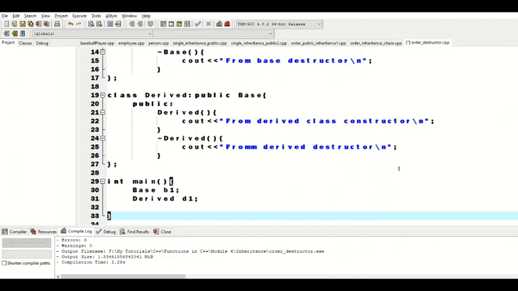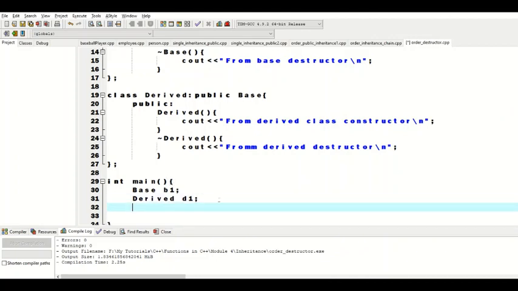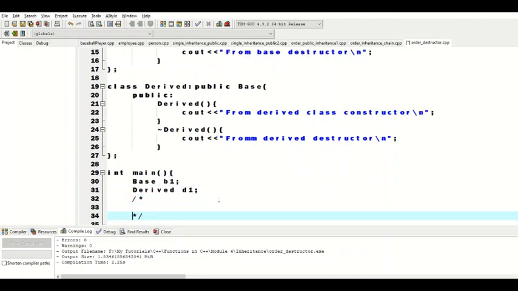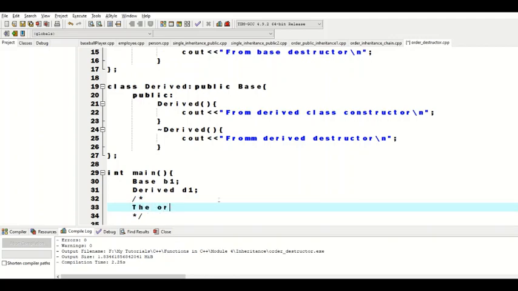So what we can conclude here is this: the order of destructor calling will be the opposite order of constructor calling.